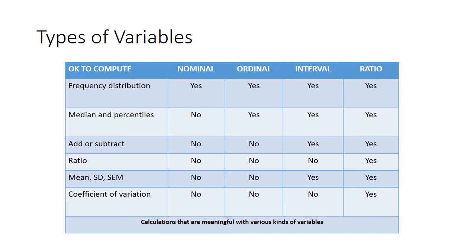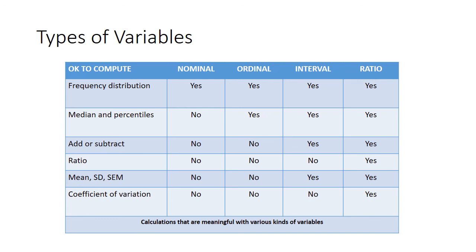Looking at adding and subtracting, this is only able to be done with our continuous variables, the interval and ratio variables, because there is an established difference between the values and that stays the same. You cannot do that with ordinal values because, even though there is a hierarchical order to them, there's no inherent specific difference between the two. So going from fair to poor could be a much greater difference than going from good to fair, for instance. And then looking at things like ratios, that's only really possible with our ratio values.